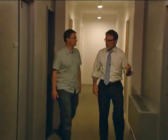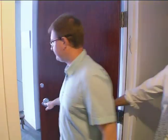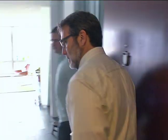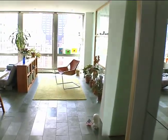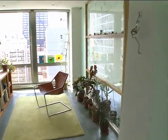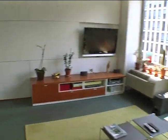Absolutely. All right, so we've come to the 20th floor. We're going to see your unit, and you look west. West to the city. Direct west view. Great. It's a G tier. Oh, wow. Now, I think you told me this was originally a one-bedroom. It still is a one-bedroom, but it's a slightly different floor plan. The bathroom is modified slightly and the bedroom is opened up to the living room with a new glass partition.